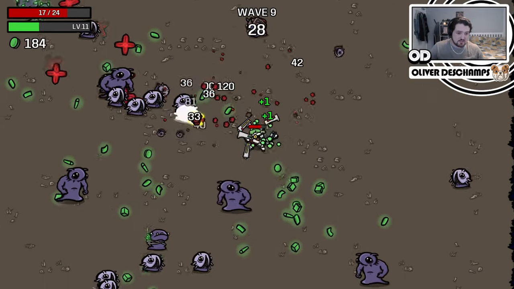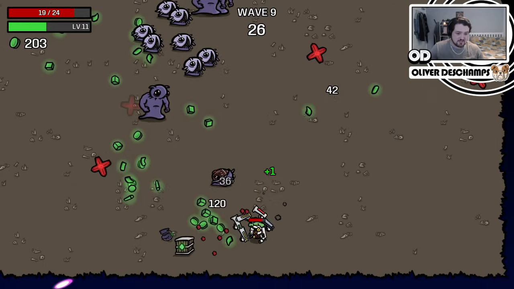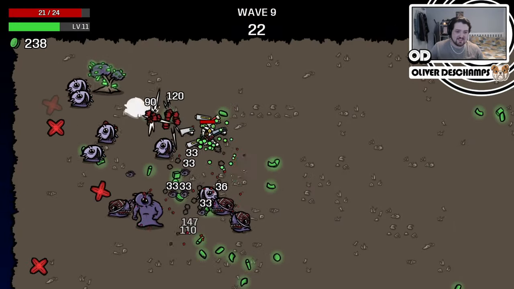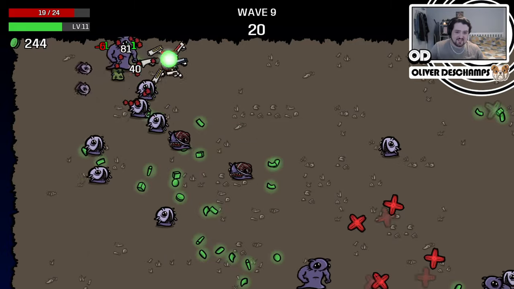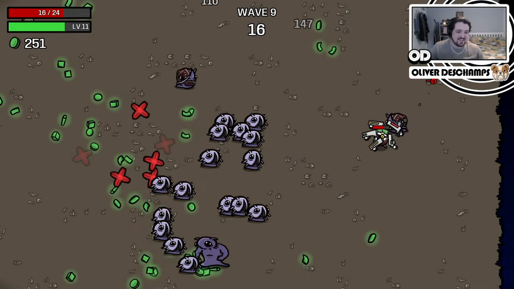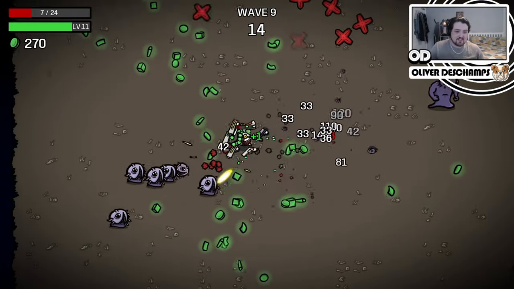I want that box. Give me that box. Yes. We sacrificed everything for that. We risked it all. Oh my god. We're risking it all for trees as well. I want the money. We need to run through for the money.